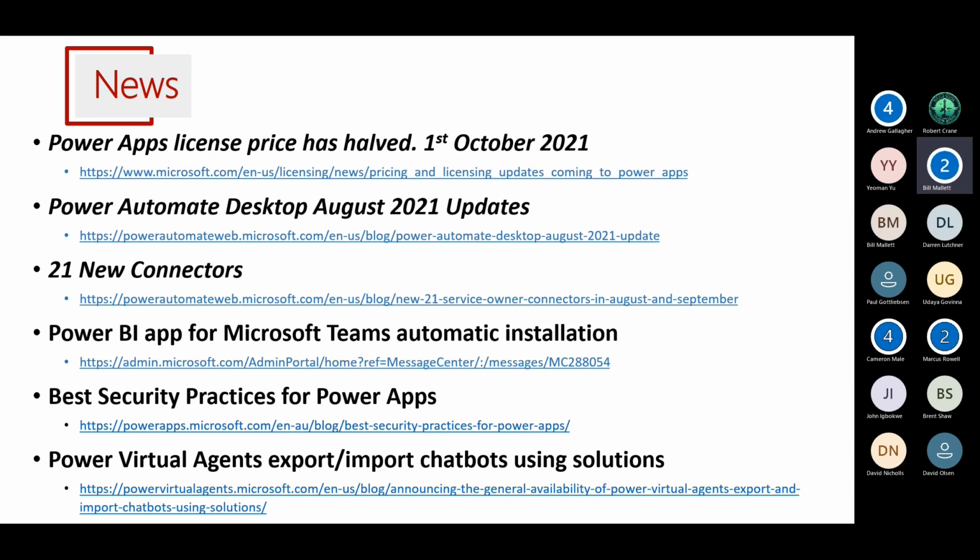So Power BI is automatically installed for use within Microsoft Teams. The reason I raise it is because this highlights the fact that Microsoft is continually making all these Power functions available within Teams. So they're not all automatically in there, but it's growing. And the importance of this, if you're looking after small businesses or yourself, is that many licenses are free when you use them within Microsoft Teams.